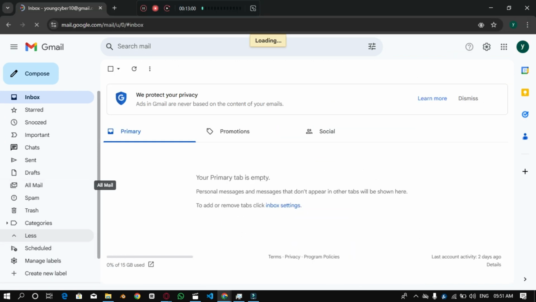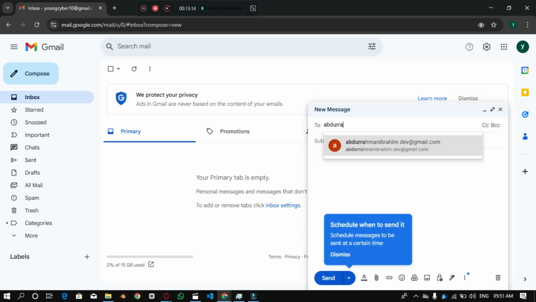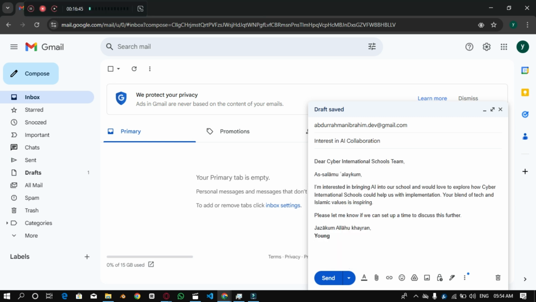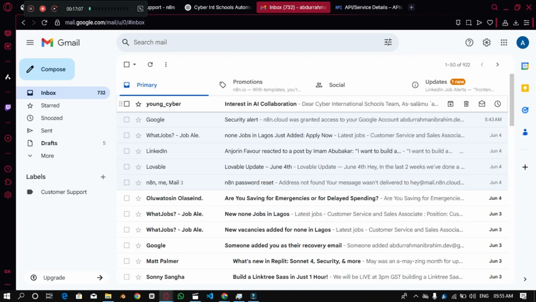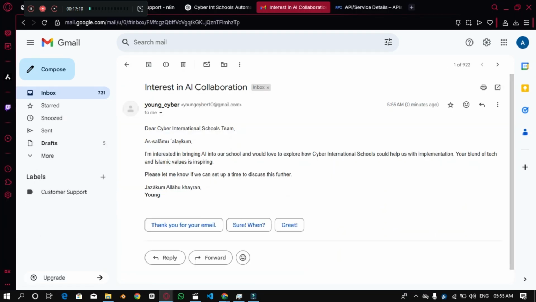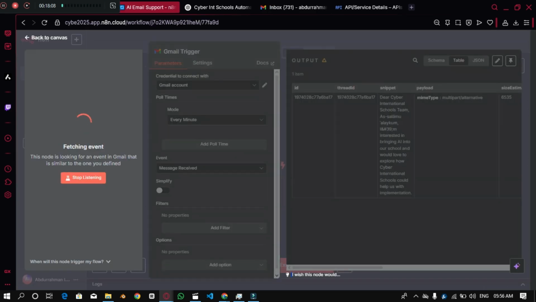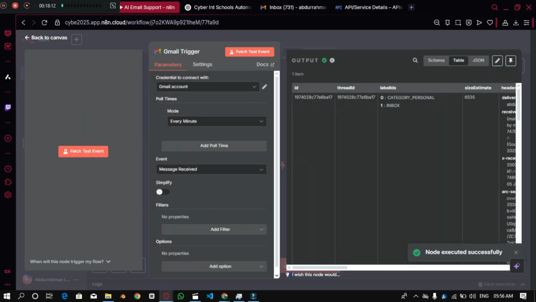Let me try to send another one to my account using a different account. Let me send it and try to fetch. Here it is, I have done it. I'll try to fetch it within the n8n that we have just connected, and here it is.